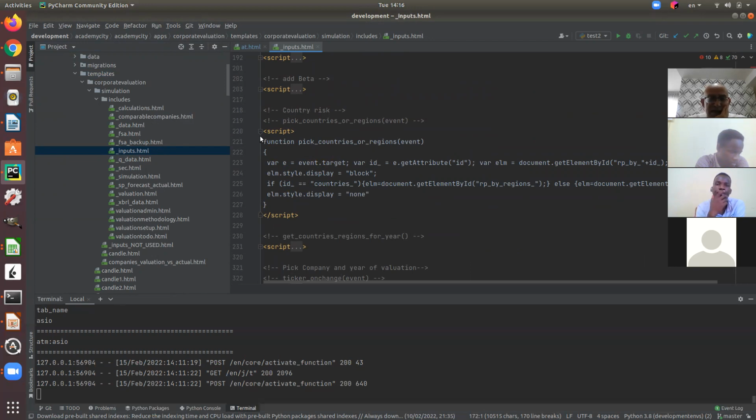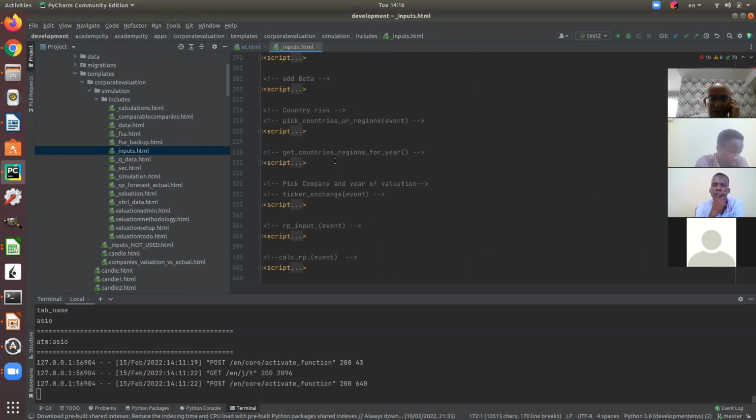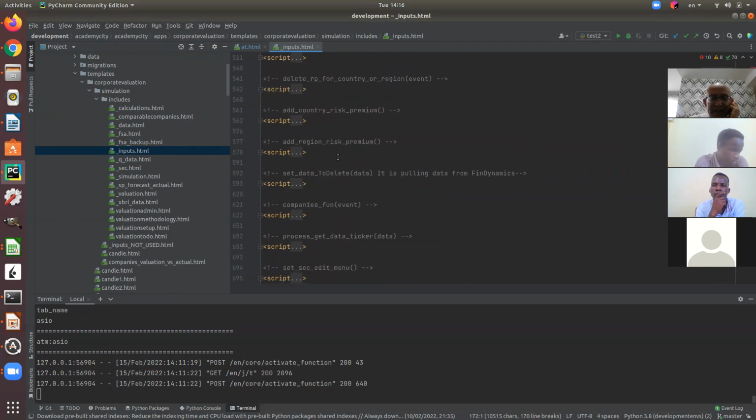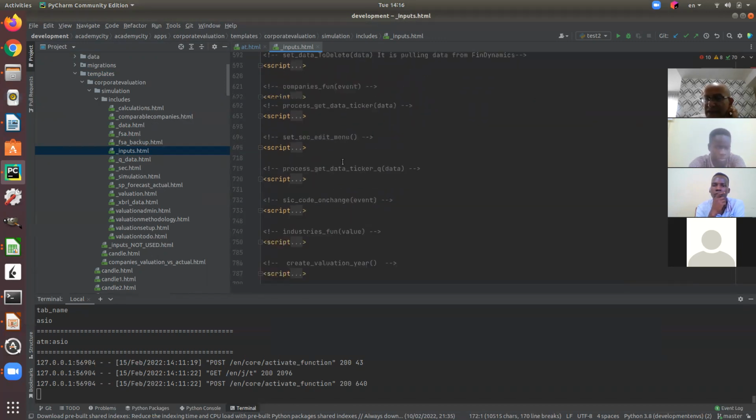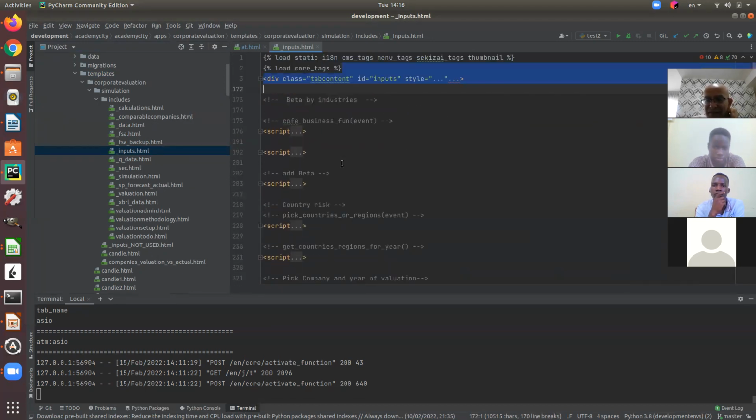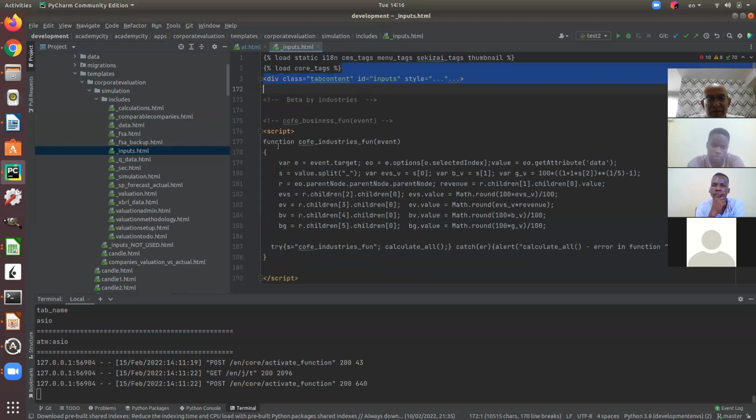So if this is the structure and each one of my tabs is exactly the same, this is not really nice. First of all, I have to use PyCharm. Is that right? For JavaScript, you don't really need PyCharm because we're writing it ourselves. It's all text, correct? Yes.